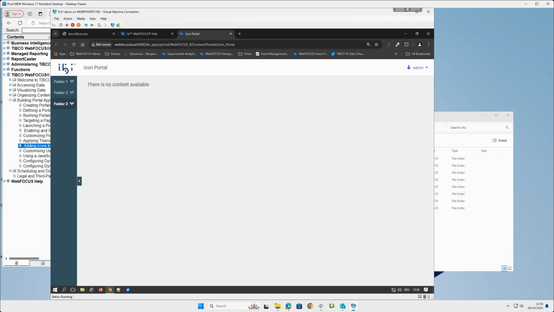Actually, in my little session, I'm going to look into how to add icons to a WebFOCUS portal. So I got my little portal in here, and instead of just having those folder names, I would like to add some icons in front of the name of the folder. How to achieve that one? Very simple. There's a nice documentation.